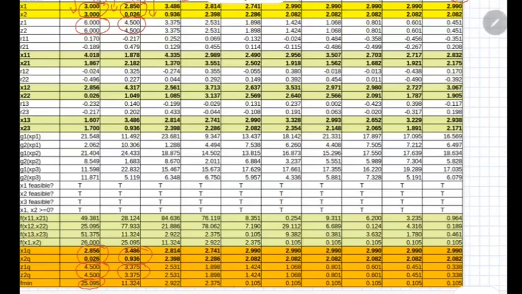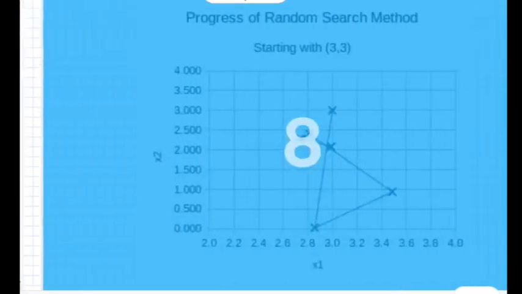As we continue this process, you will find that in the final iteration, we get the value of the minimum point or the candidate minimum point as 2.990 and 2.082 and the value of function is 0.105. If you plot the progress of these calculations after every iteration, you can graphically represent it as shown here.